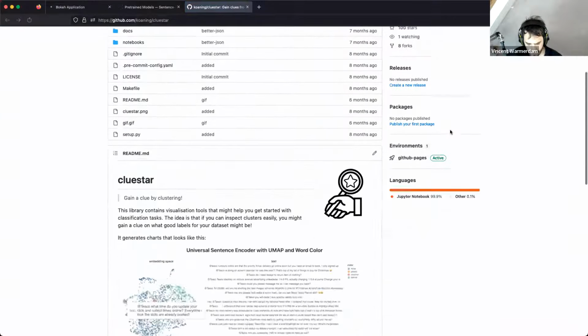The only downside of ClueStar is, this is great, you can get an impression of, oh, these clusters exist. But what I want to do is say, okay, now take this cluster and save that in a separate CSV file because they're about the same topic. Then I can give that to a proper labeling tool, and very quickly go yes, no, instead of selecting the class that I'm interested in. So that's the origin story of ClueStar. You can still pip install this if you want to use it from a notebook. I suppose that's fine.